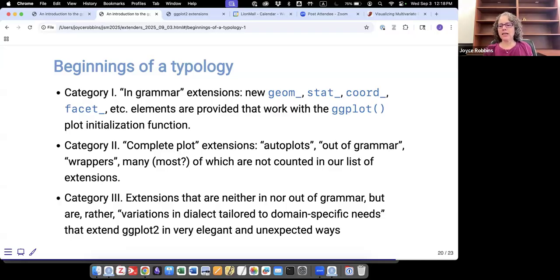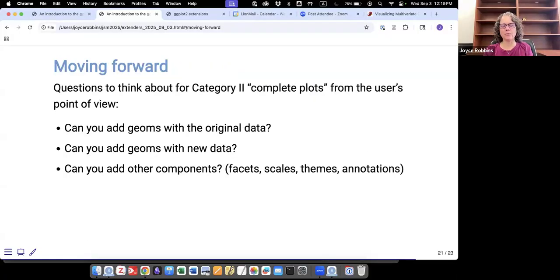So at the conference, I ended there and turned it over to Gina, but I am going to just add a little bit more so that we can get the discussion going here, and you can help me with this typology. So focusing on that second group, I think that one way to think about them, and all of this is from the point of view of the user, right? I'm teaching, I've got students, I'm trying to think about which packages to recommend, not recommend, how to approach this from that angle.